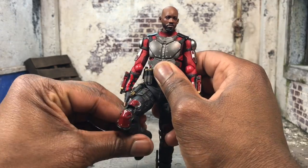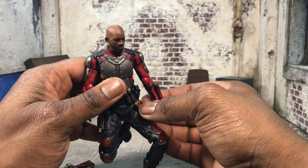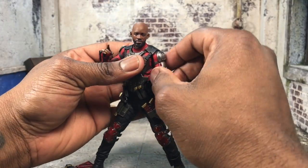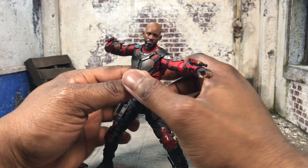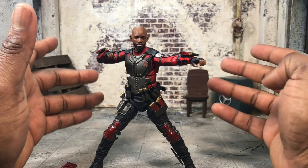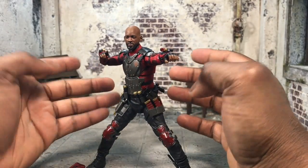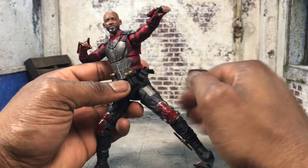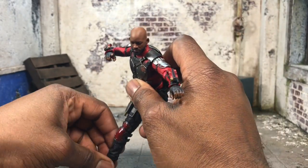That sucks, but you still have a dope looking figure. Even though you don't get the full mechanism of articulation, you can still do pretty cool things — rotate left, do cool poses, use the closed fist or the wrist holster guns. It's like you have a really good standing figure with decent articulation, but for the things you probably had in mind for Deadshot, you probably won't be able to do them. Actually I'm wrong — you can, because you have tons of ankle pivot. You'll just be a little disappointed having to remove these to rotate it down.